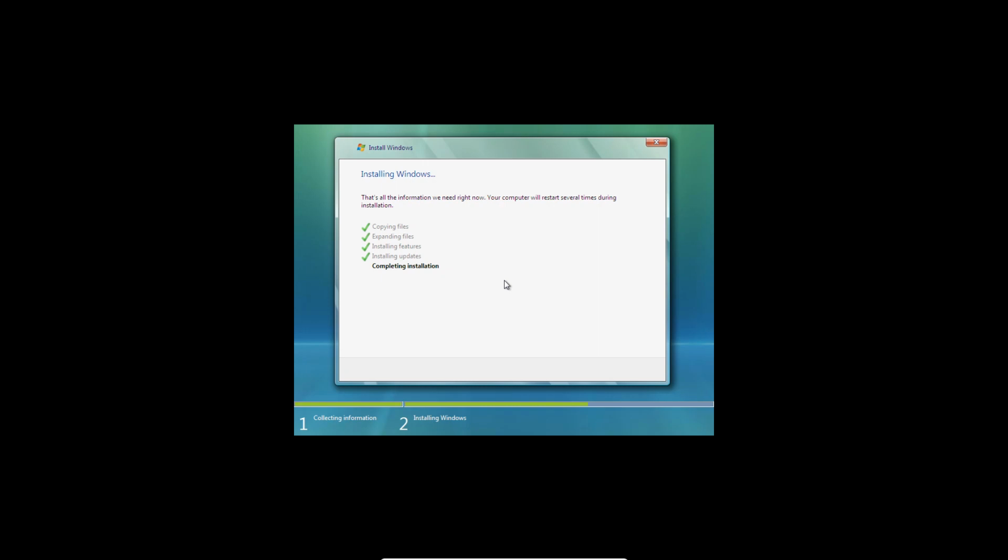It says please wait while Windows sets up your computer. That shouldn't take long. And it only took about 5 minutes from that first part to the restart part. It didn't really take long, explaining it's a new virtual machine. So it's just going to do this for a while. And now we should be getting back to this part of the installation. It says completing installation.